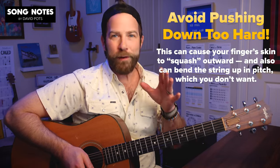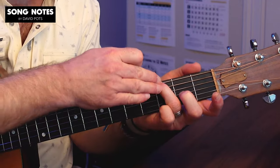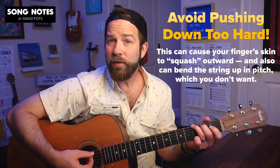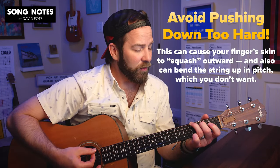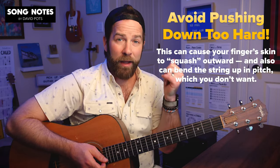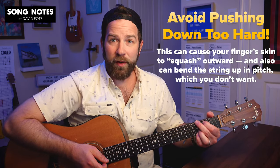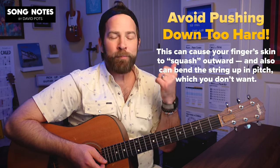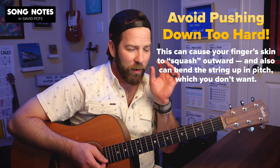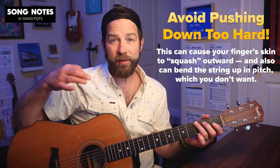Another thing: you don't want to push overly hard. If you give it everything you've got, you're going to push hard but cramp your finger down, causing extra skin to bleed over the edges and possibly hit the string. Only push down as hard as you need to. Tanya, you mentioned you got an electric guitar recently — when I got my electric, I was used to really pushing down hard from 20 years in an acoustic world, but on an electric guitar you don't need that much force at all. Push down just hard enough to get that clean sound and no harder.